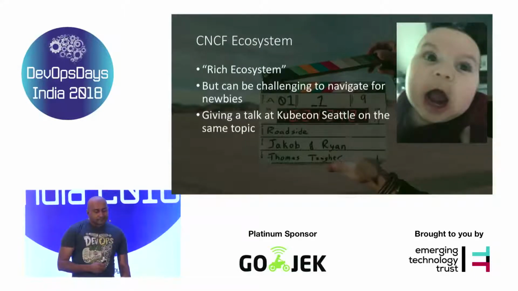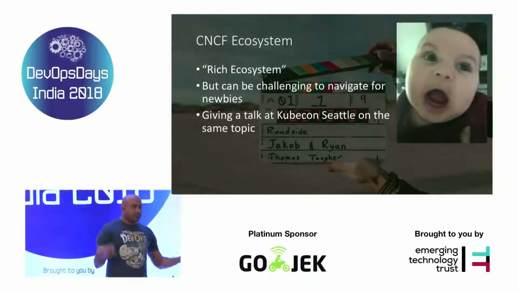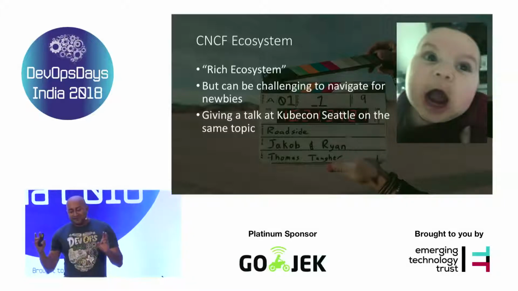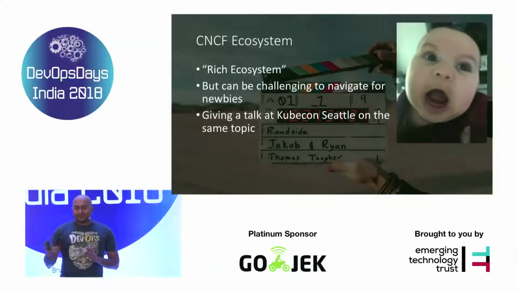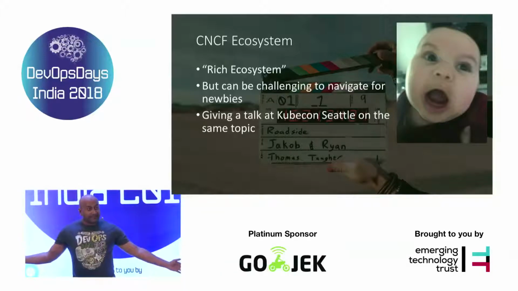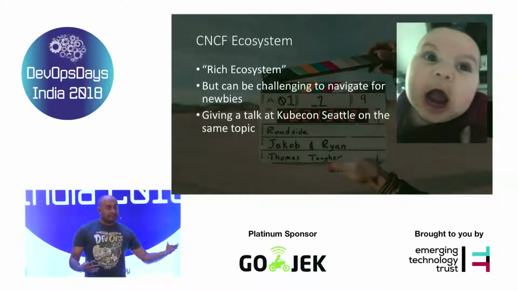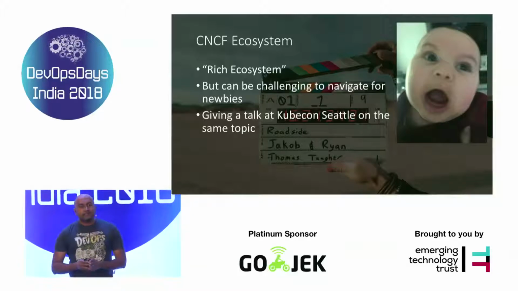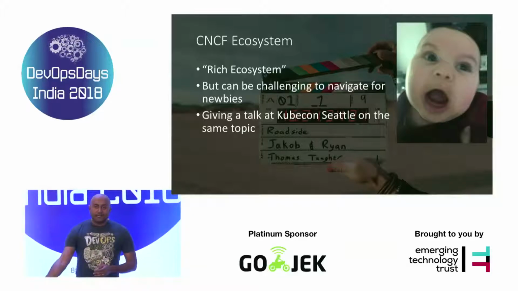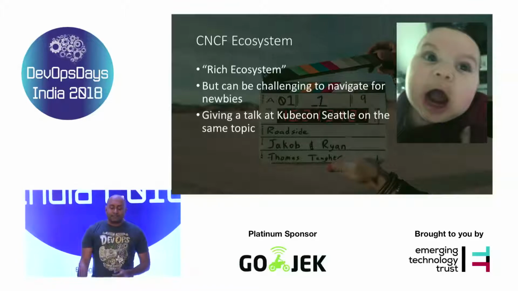So today, they call CNCF a "rich" ecosystem, and I put the quotes because, rich. When people say rich ecosystem, it's kind of a double-edged sword, or a trap, because rich means lots of stuff. And that's good because you know that everything is healthy in there. But the problem is there's also a lot of things going on. So you have to dig in and spend a lot of time to understand whether a specific tool, whether a specific feature actually fits your use case. That can be really challenging if you're new to Kubernetes, or new to CNCF, new to cloud native.